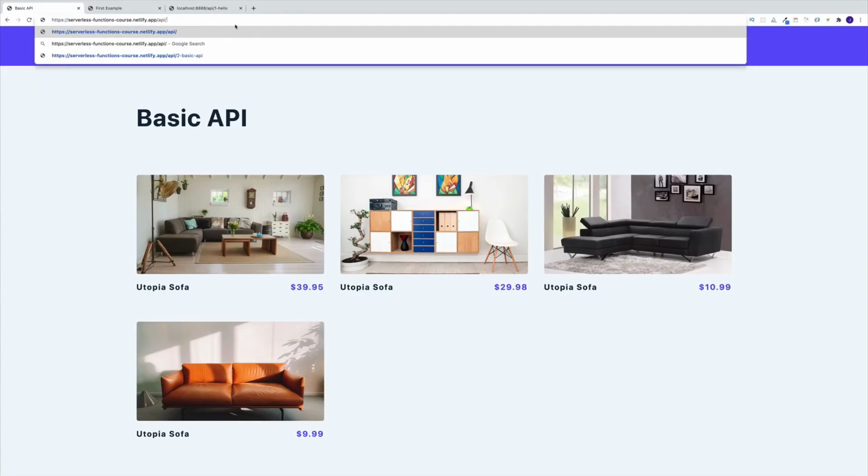So let's try it. I'm going to go with api/2-basic-api. And there it is. Now, of course, this is what is served from the function. And that's why on the front end, we are able to fetch it and then just iterate over our list and then display it on the screen.